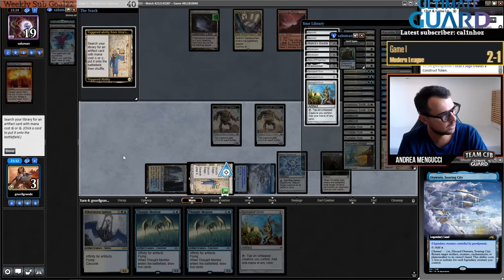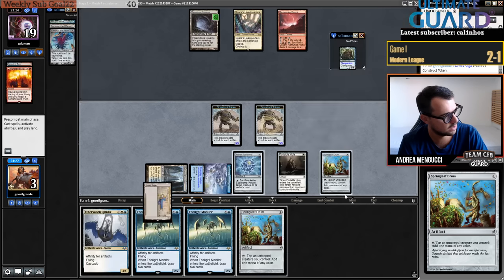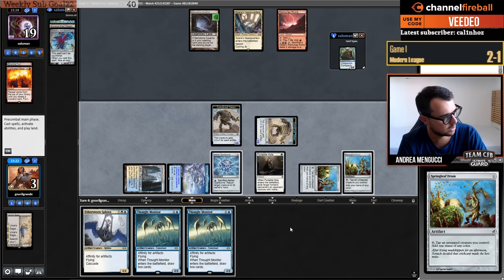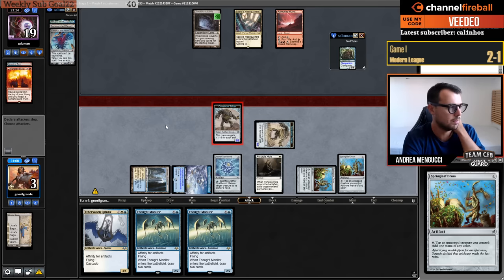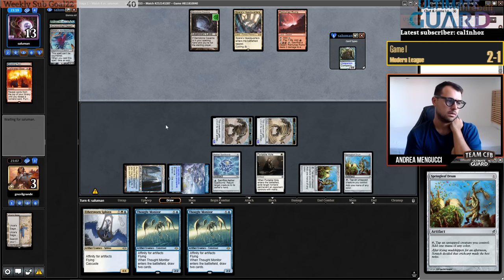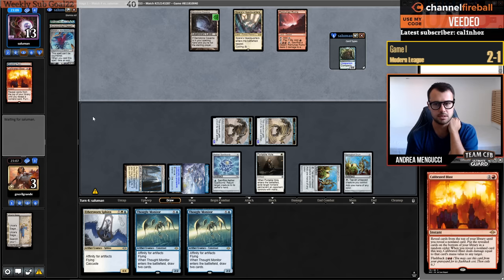4. Five. Six. So I attack for 6. They go to 13. Next turn they die. I think it's reasonable. Better than playing Thought Monitor. Yeah, so I have to hope my opponent doesn't kill me next turn, basically. That's it. If they have a Calibrated Blast or a land Throes of Chaos, I lose. If not, I win.